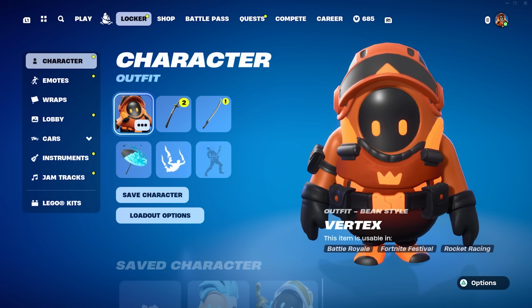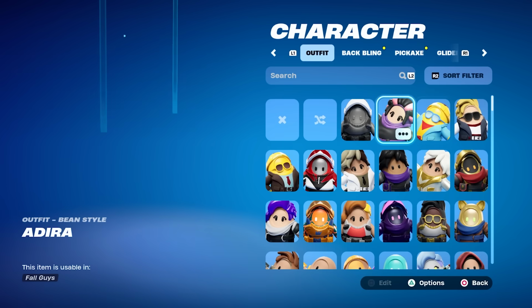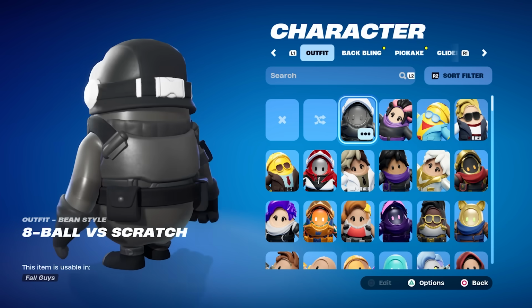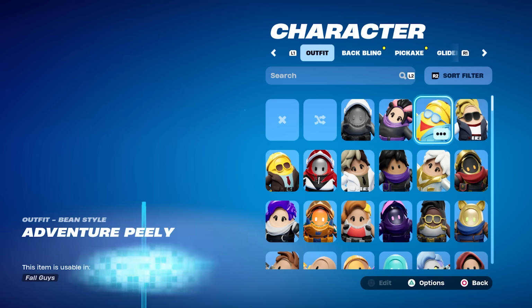Here we go, guys. All the Fall Guys skins in the game currently. Let's have a look. We'll start from the very top. I'm just gonna briefly go through them. You can see the name down the left. If I go past your skin, you can have a little pause. Have a look at your skin.